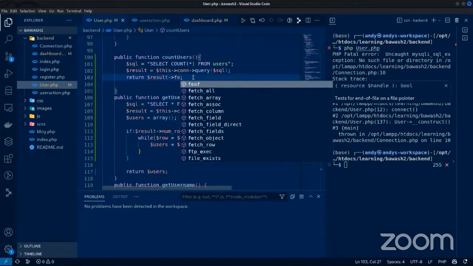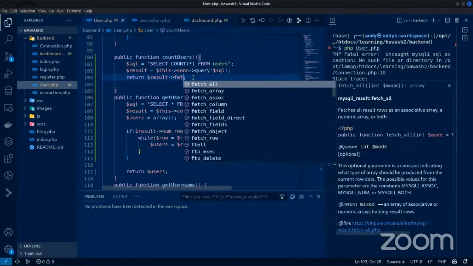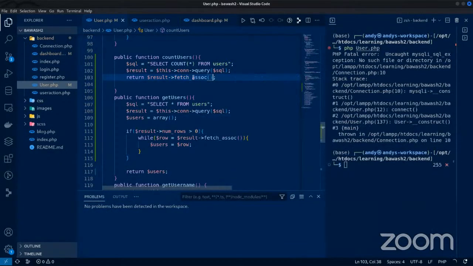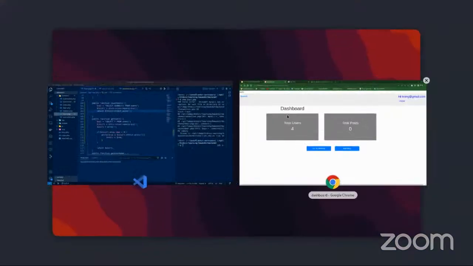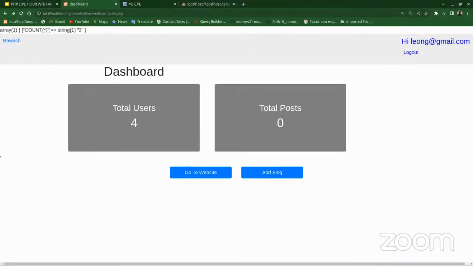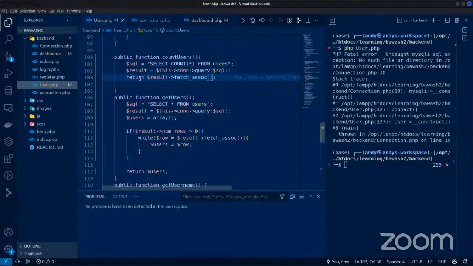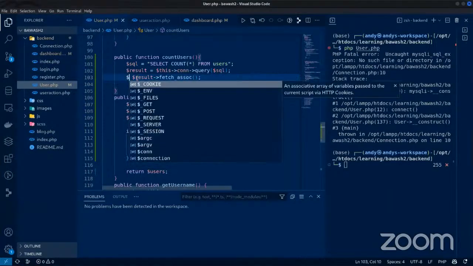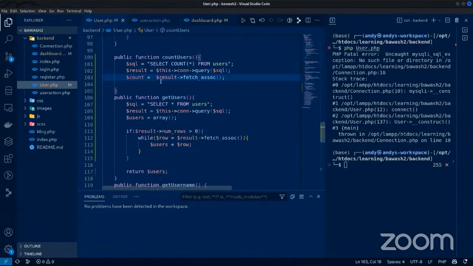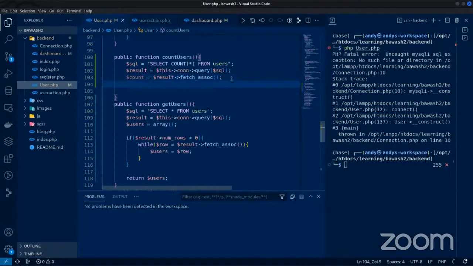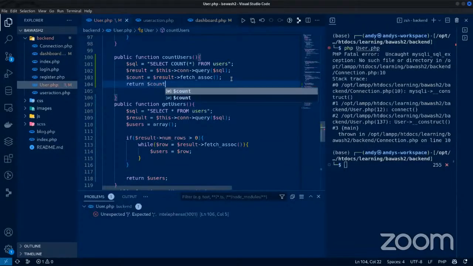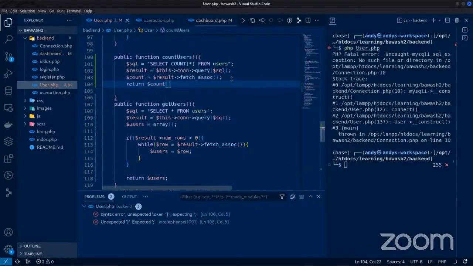Fetch, and let me see what this brings out. Okay, so I have this string one. So how do I access this? Count is equal to, return count, make 0.